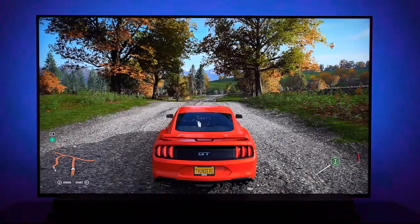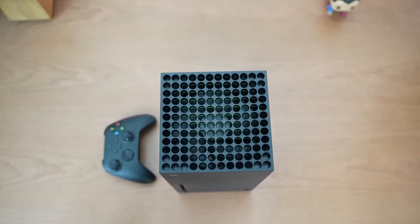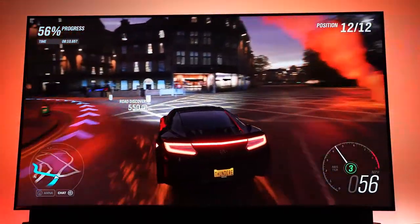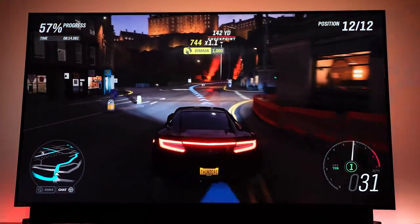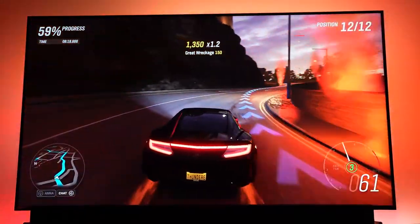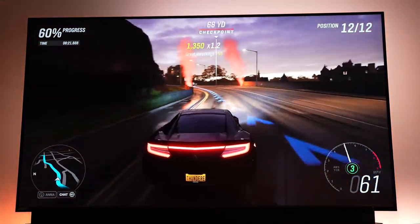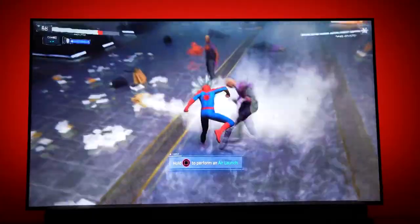It works with your gaming consoles — the PS5 and the Series X. When you're driving around a town in Forza Horizon, you just capture the moment and see all the different colors come into play. It extends your gaming from that screen into your living room, which is something that gamers truly want. And this also works for watching movies — using the gradient light strip, you get to experience that action and excitement. Just think about the Avengers, Infinity War — it truly is amazing.